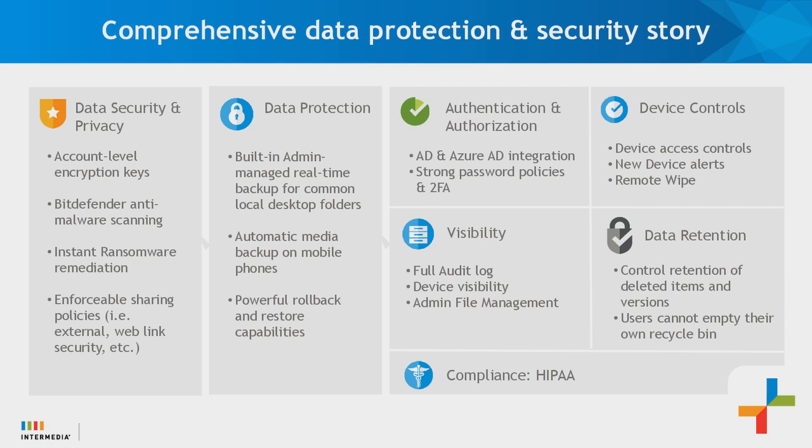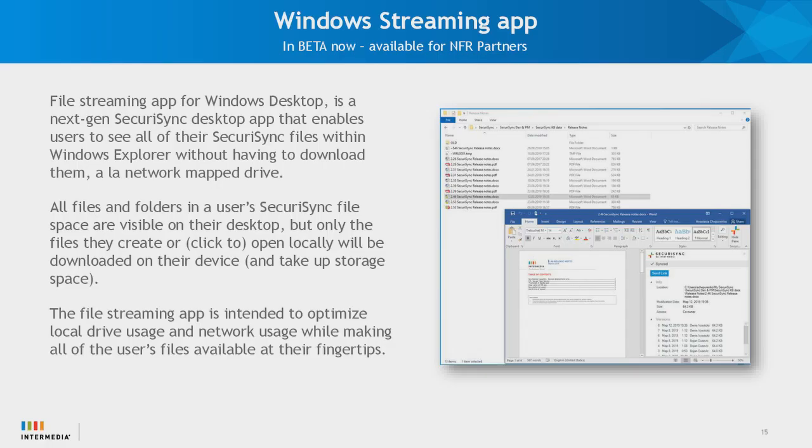You'll see the 2020 roadmap. We plan on expanding that, but we feel like that's a pretty good story that you're able to tell, and that's not something the end customer will find in all of the alternative solutions. So switching gears from security to something else that we're particularly excited about, and I hope all of you are as well. We've been in the lab for the last little bit looking for ways of modernizing our product.